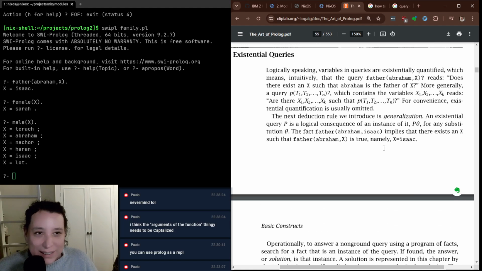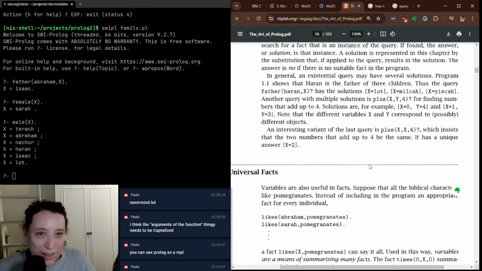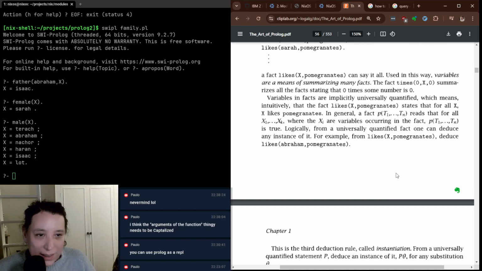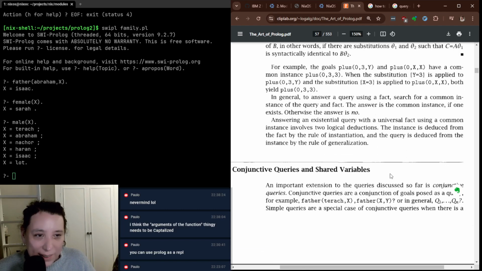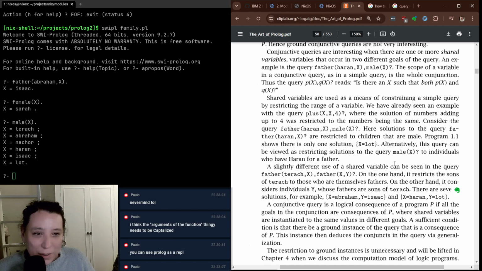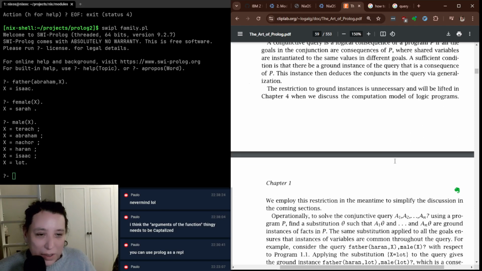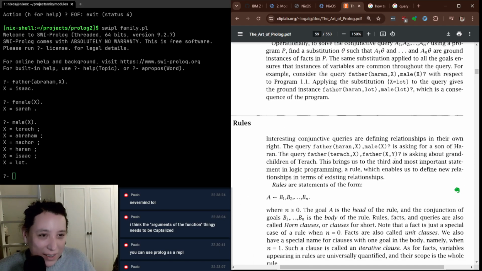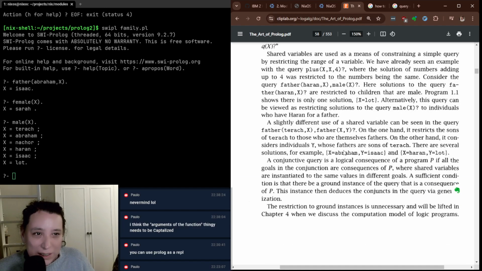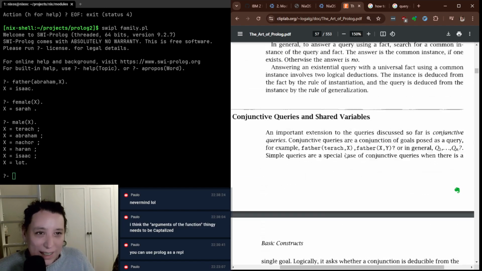Maybe this is a good place to stop for now because we have these existential queries. Definition. I wish this thing was a lot more interactive, you know, like if you start learning Rust or anything, they have you doing stuff, but this text, it's supposed to be really good, but we're writing very little code, which is a little like, how are you supposed to learn the language?